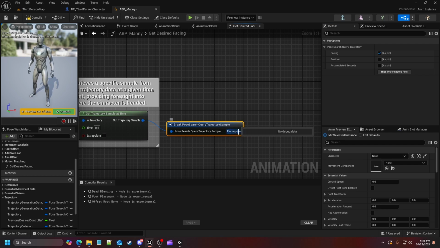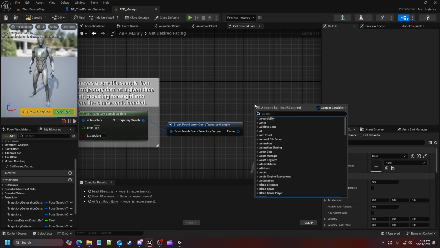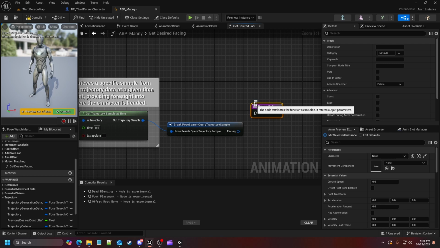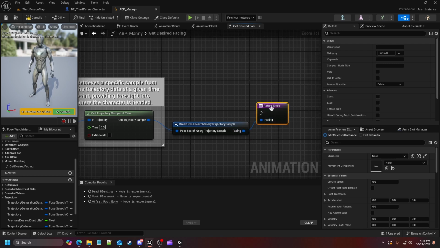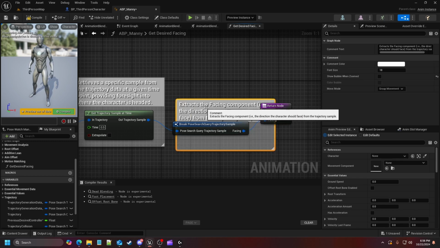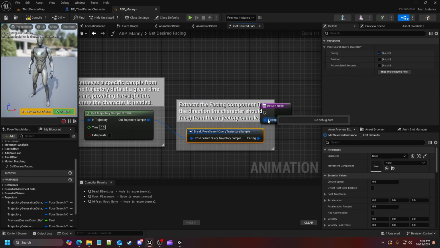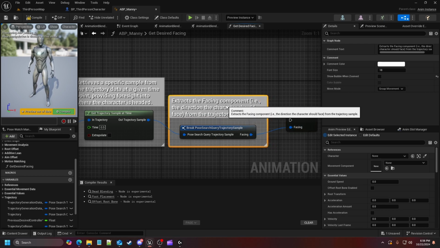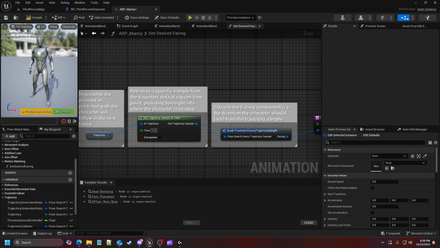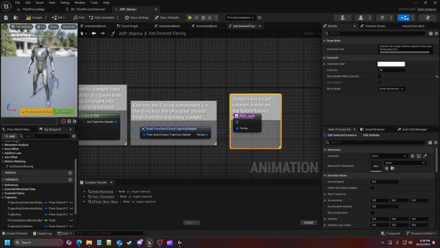And then we are going to make a return node and get our future facing from the trajectory sample of the time from our pose search query data. So that is basically what we are doing there. Let me go ahead and move this around. It is literally just that simple for this.